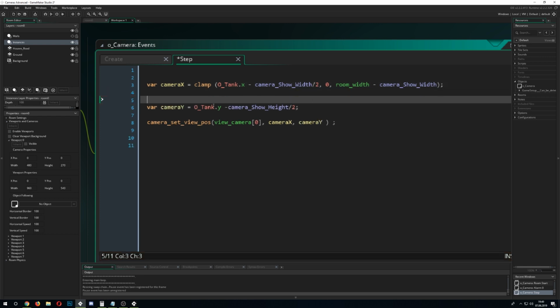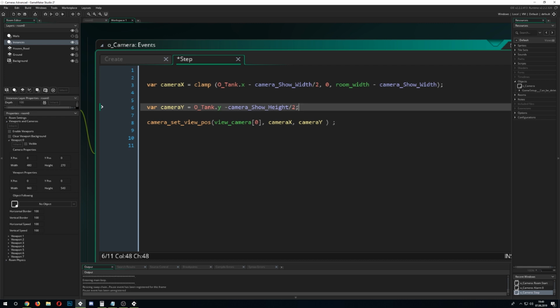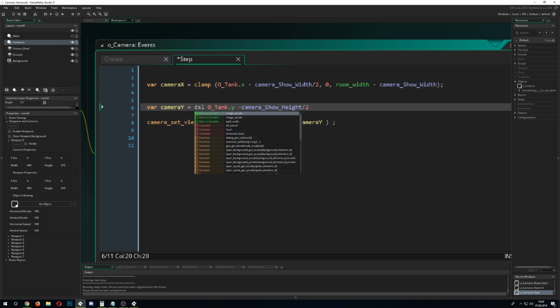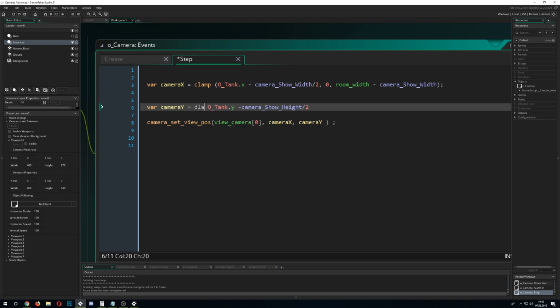Y value here. So we just go in here and say clamp and we go again for a 0 value, room height minus camera show height.